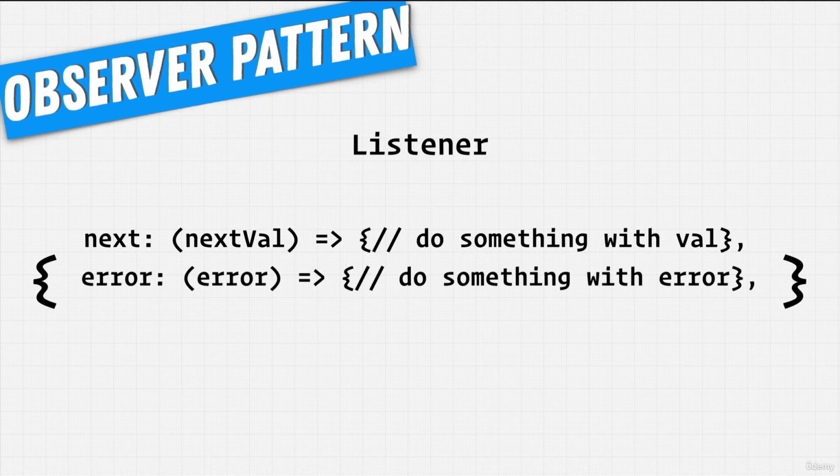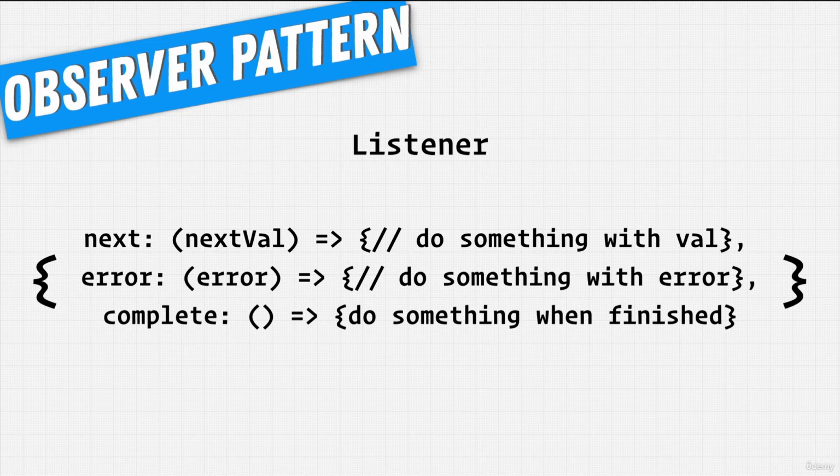There is also an error callback. And this error callback just says, do something whenever we throw an error. And then finally, there is a complete callback. Streams might actually close, meaning that at some point we might say, hey, I know I'm done sending out events from this stream. So let me just tell everybody that there's no more events coming. If the stream is open, we can anticipate more stuff to come. If it's closed, it's most likely complete.